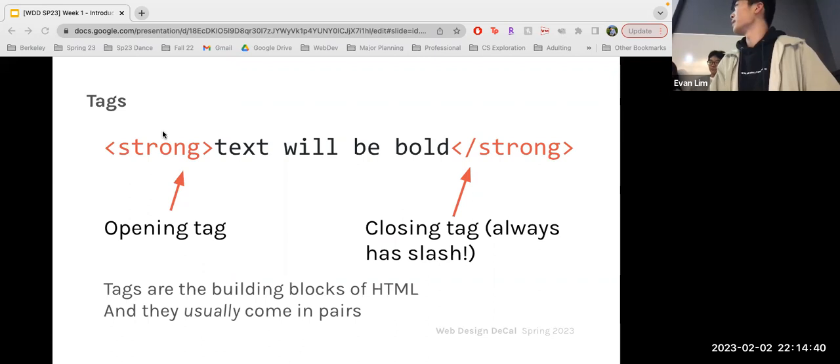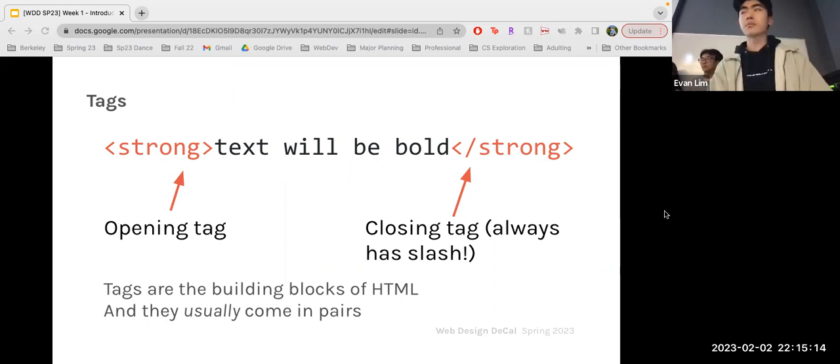So you might be wondering what this text means, like why strong? You may have seen div earlier, or a. Basically, this indicates the type of tag we're using, and each tag is associated with certain styling features or formats. But for the most part, this is very particular to the specific tag. And then within your opening and closing tags will usually be some sort of text. And this text will be rendered on your web page when you open up that HTML file.